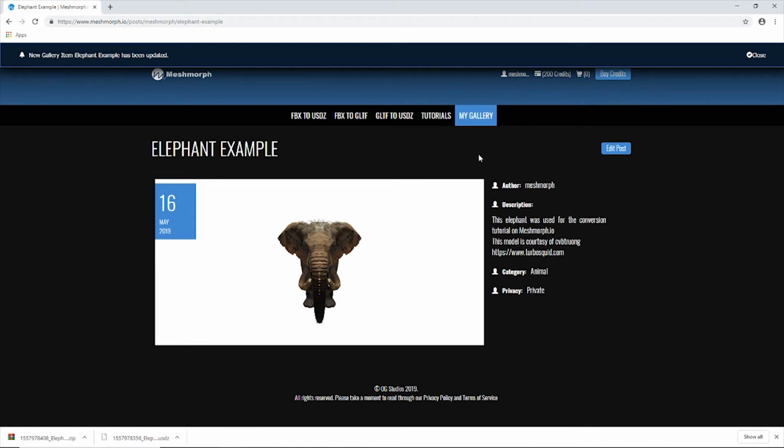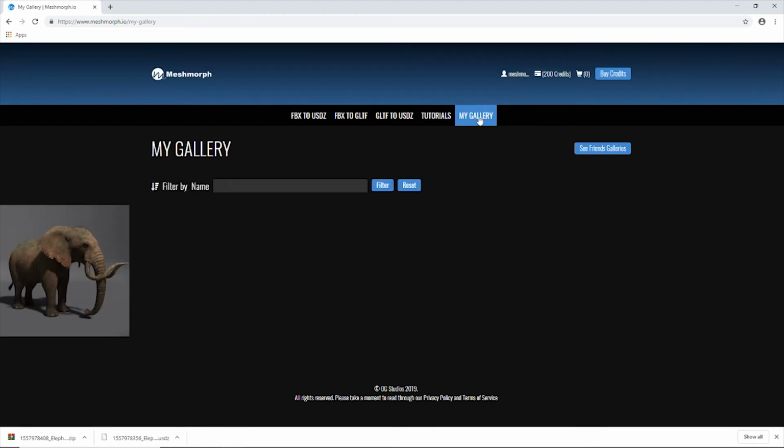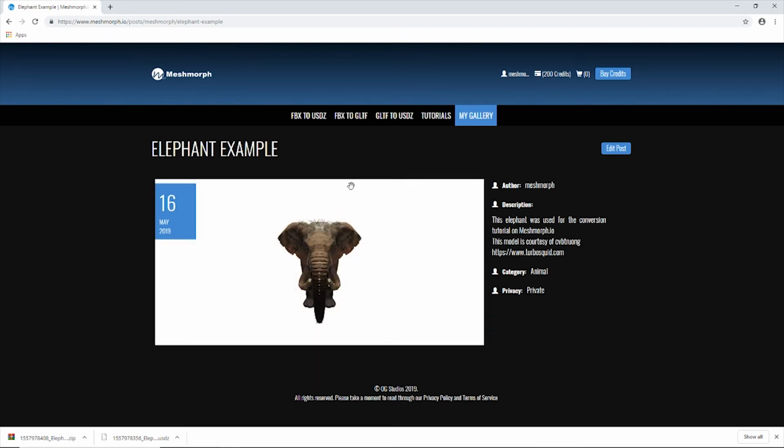You could visit your website through a mobile device, log in as the user, and go to My Gallery, and you will see your model. Depending on the device that you're running it on, if you're running it on a PC, you'll see it in this way. If you're running it on an Android device, you will be able to navigate through the 3D model as well, and also set it to play in Augmented Reality. And if you are on an iOS phone or tablet, you will see a thumbnail image here and a link to launch it in Quick Look AR.